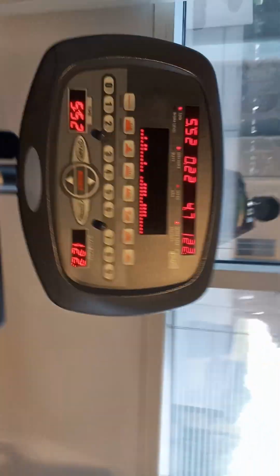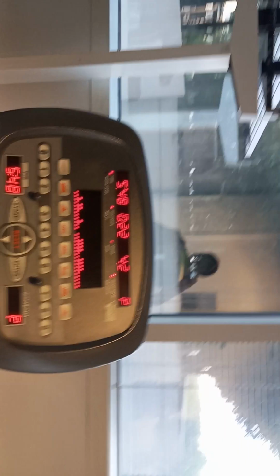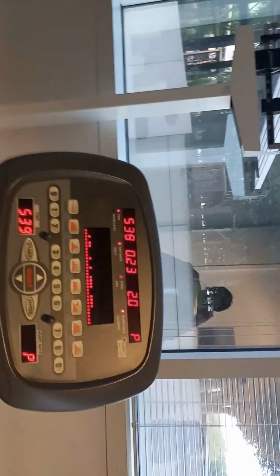Y'all, I'm sorry. It was so dark, but I had to get started first. So I'm only doing 10 minutes. I'm not tired. I'm just feeling it in my buttocks and my hips.